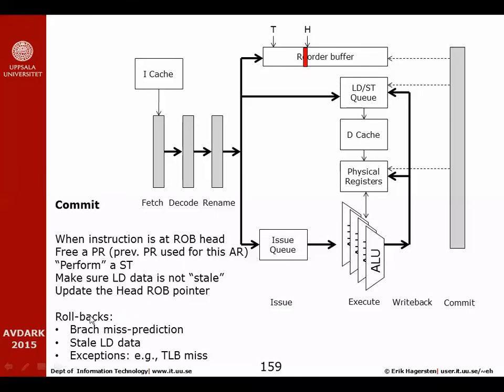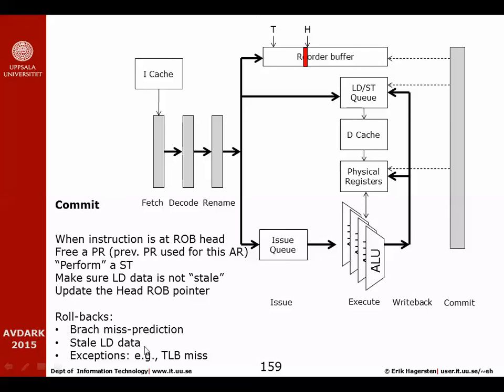There are lots of situations where we need to do rollbacks. We already discussed that if there's a branch misprediction, we will have to do a rollback. We can't commit that branch. That rollback may happen first when the branch is at the head of the queue, or in some implementations it happens as soon as we know that the outcome is different from our guess. It really depends on complexity, exactly what you implement.